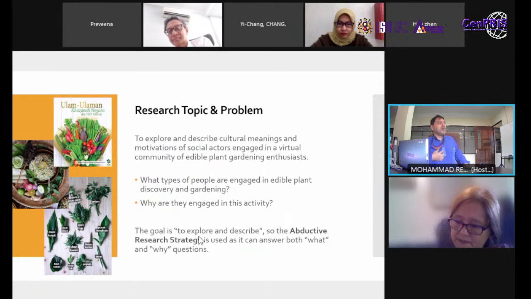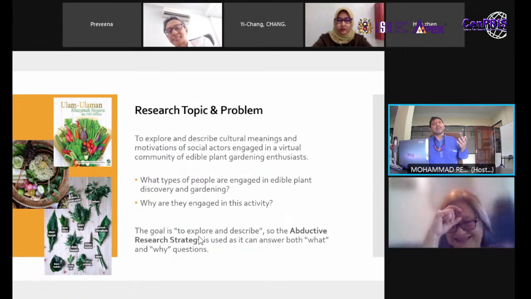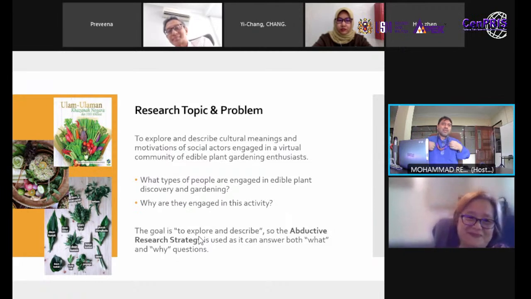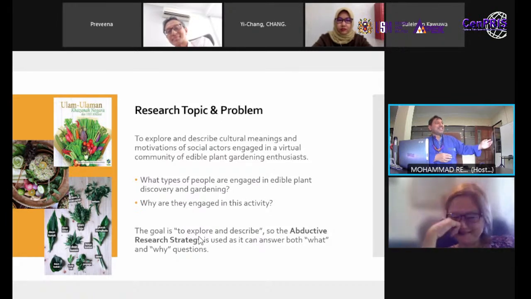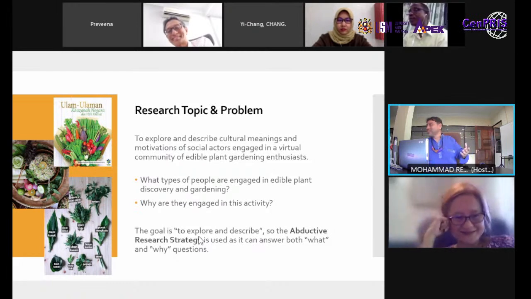So if you ask, why do you wear this blue shirt? Does blue mean something to you? Or why are you wearing this baju Melayu or something like this? There might be two or three meanings attached to one particular behavior. I wear this because of my identity as a Malay. But I didn't think I'm wearing this because I'm Malay, and therefore I have to wear this Malay shirt. Well, it so happens that it is among the few left in my cupboard that is still not washed. I can wear this. Could be as simple as that.